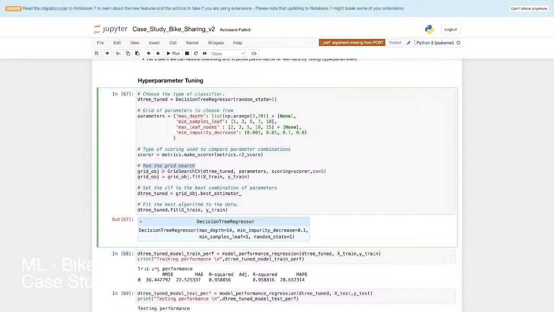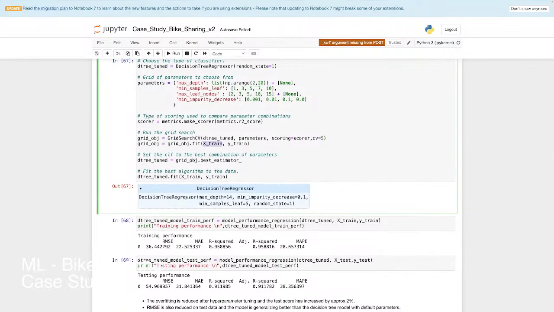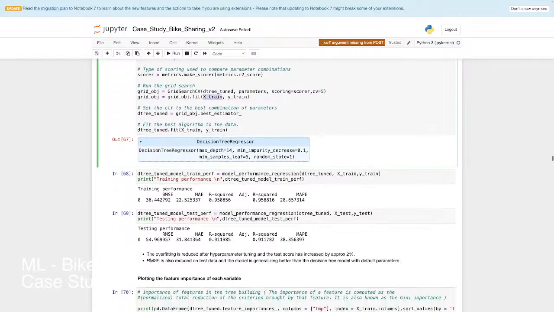And then run the grid search. This grid search just looks for the fitted models of X train and Y train. So they're doing the X train and Y train sets, and they're going to build the decision tree regressor, which is another model.